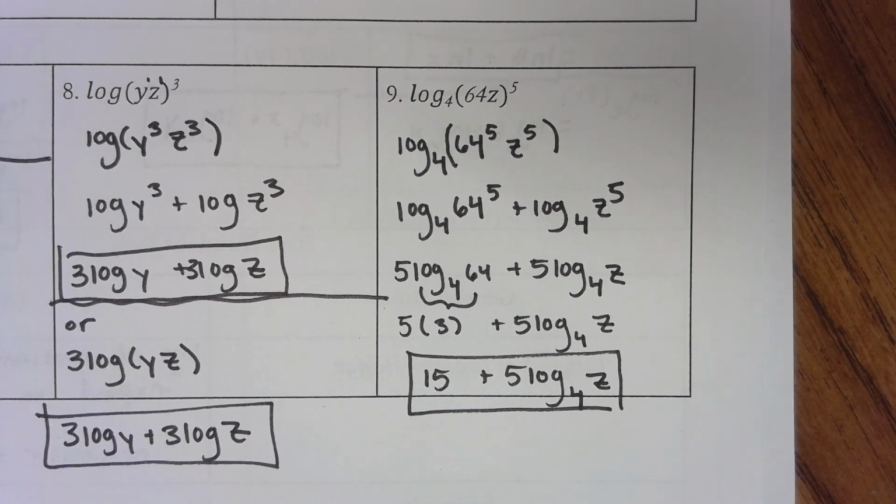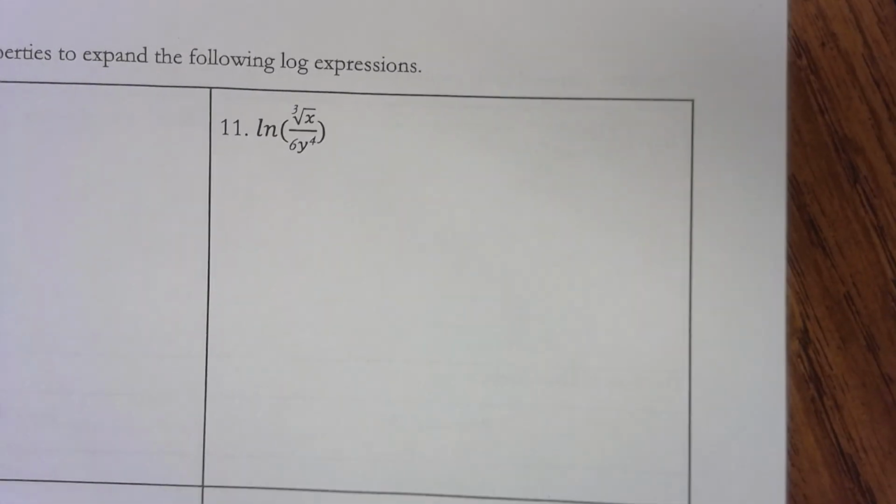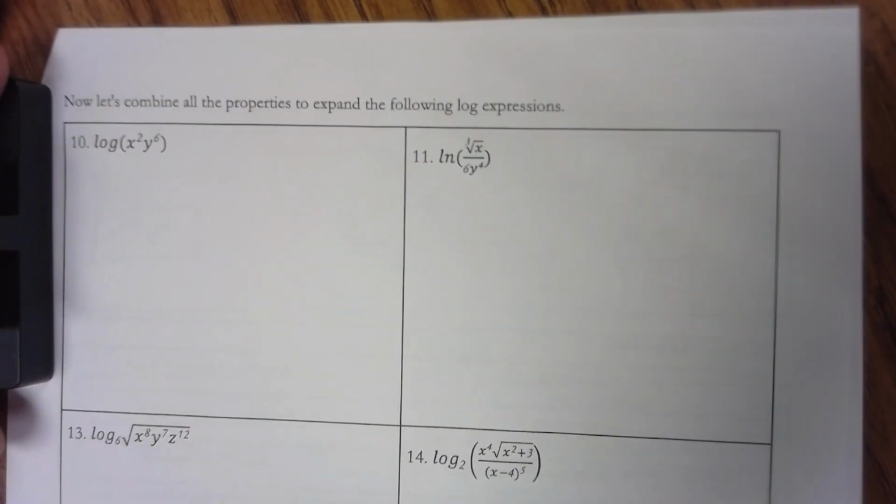All right, these are not easy. And it's one of those things that you've heard me say with other concepts and skills we've done in here: without practice, it's not something that you can just hear or watch me do and figure out all of a sudden. Okay, we need practice with it. So instead of flying through the rest of this, we have 1, 2, 3, 4, 5 other logs that you need to work through. There's one other property that we need to explain, and I'll show that with number 11.